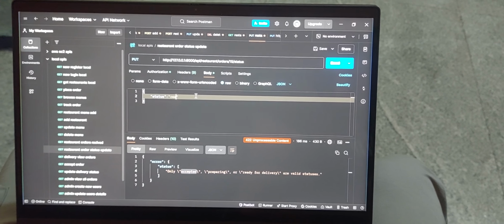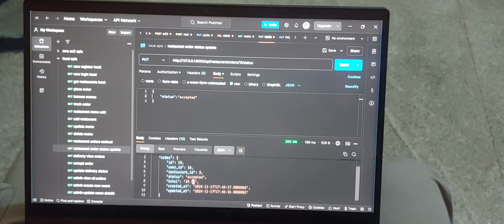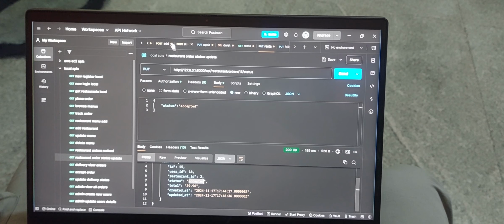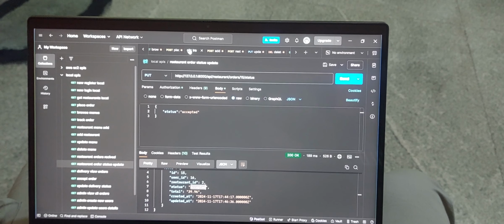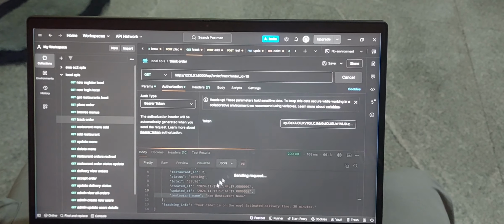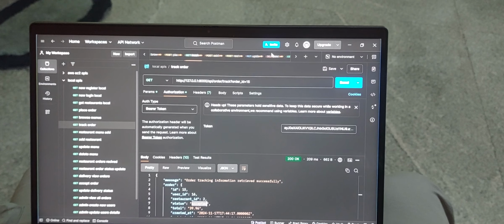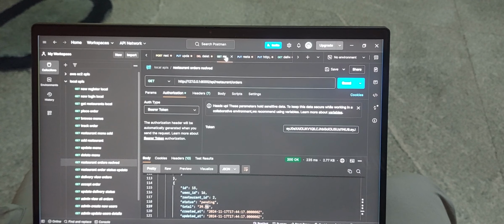So the restaurant will accept the order, and once they accept it, the status will become accepted. If I check my order tracking also, once I hit this, the status will come as accepted for the customer also.